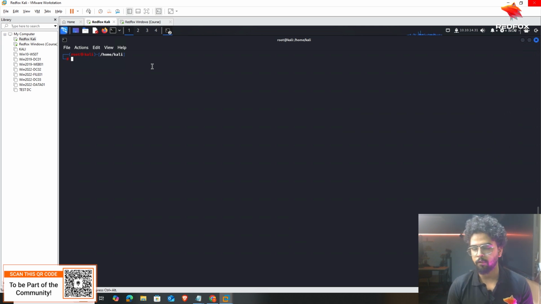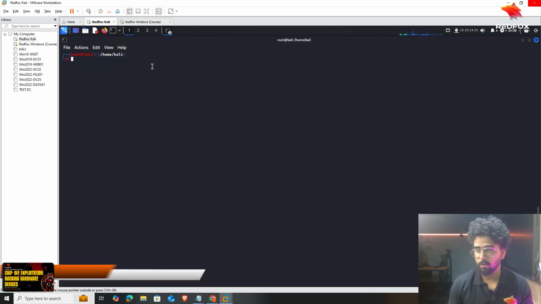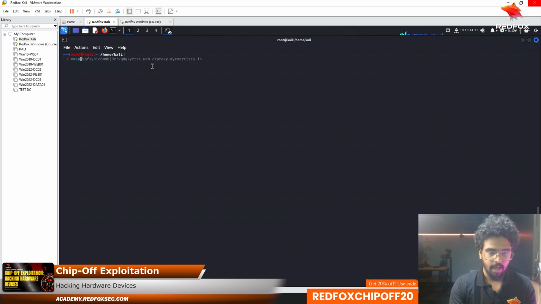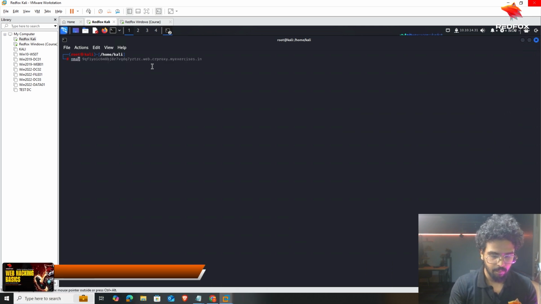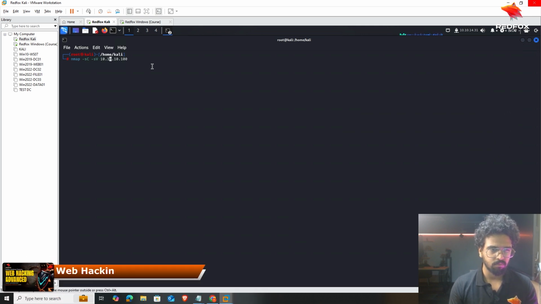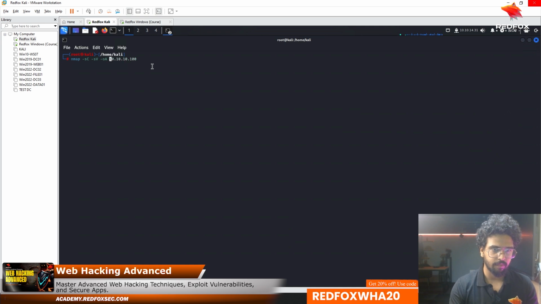So the first step, we are connected with the VPN, everything is set up that we need from Hack the Box. The first thing that we are going to do, everyone knows it somewhat, is run the Nmap scan. Why an Nmap scan? Because we need to know more about the target as to what all stuff is really going on. So let me just type one of these. Like Nmap, then 10.10.10.100, and let me just give it some flags real quick that we need, like -sC and -sV for version detection. We don't really need an output though, but if you want you can, with the -oA flag, and that's just a log if you want to.